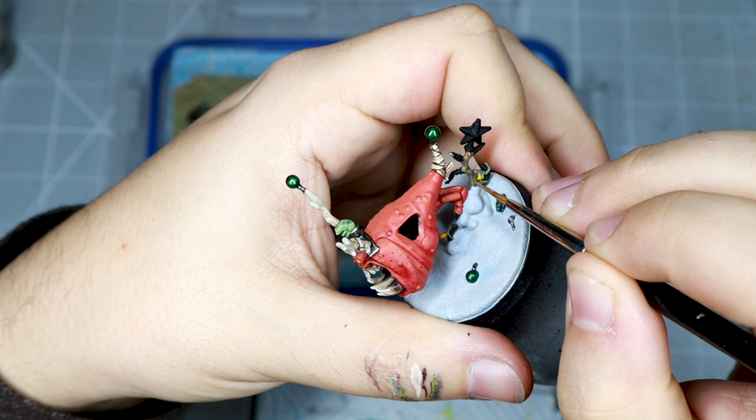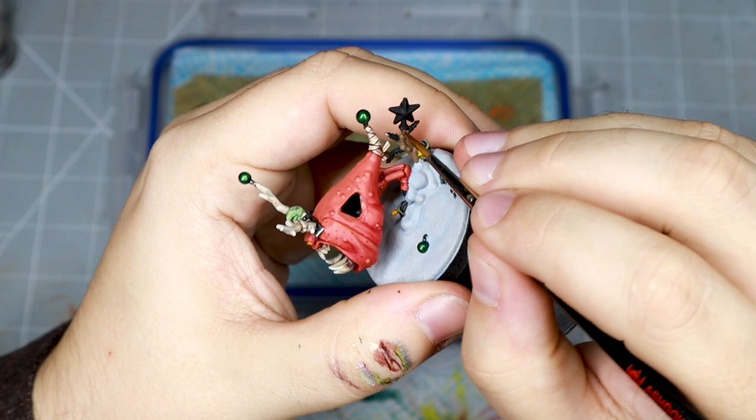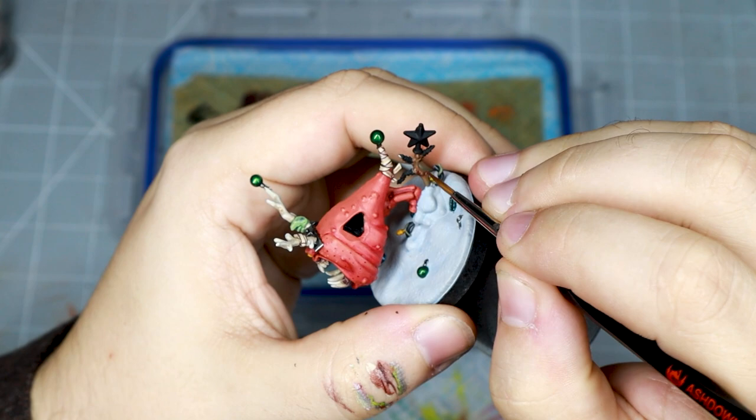Going back to our Doombull Brown and Abaddon Black mix we just used for the lettering, thin this down and use it as a shade for the woody sections. This will bring some warmth into the wood. Apply it as an all-over shade so that it tints every surface so that our next step stands out.